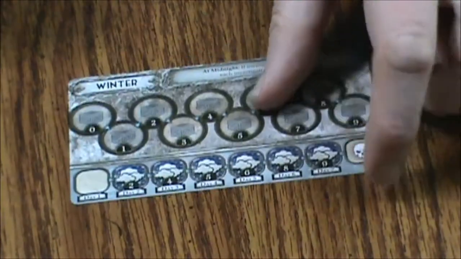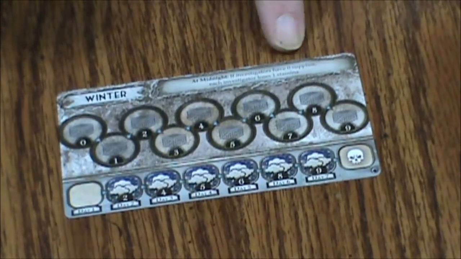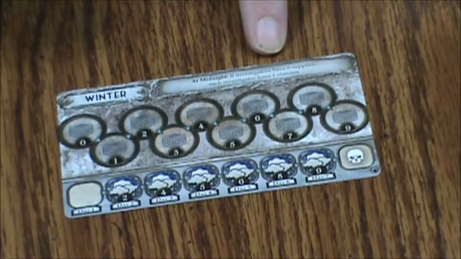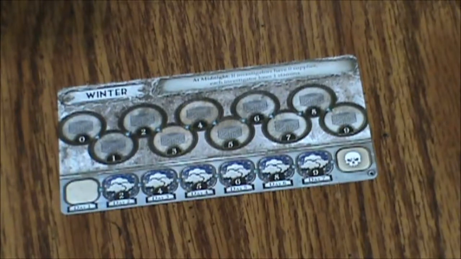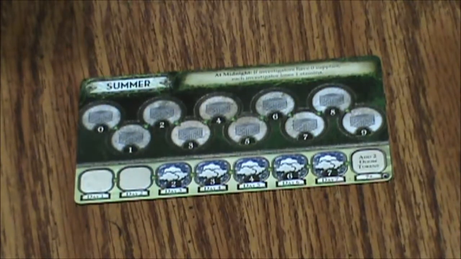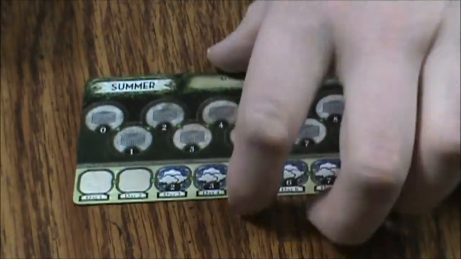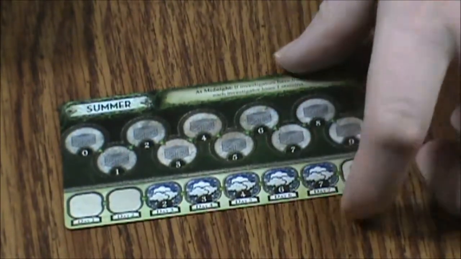Okay, and then we have the winter card. And it says on here, at midnight, if the investigators have zero supplies, each investigator loses one stamina. So, obviously, supplies are going to be very important in this one. On the back is the summer card. And this one says, at midnight, if investigators have zero supply, each investigator loses one stamina. So, kind of the same deal.